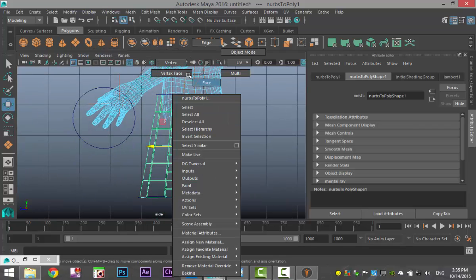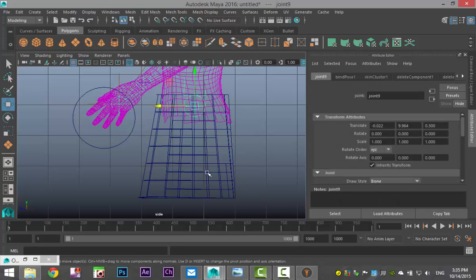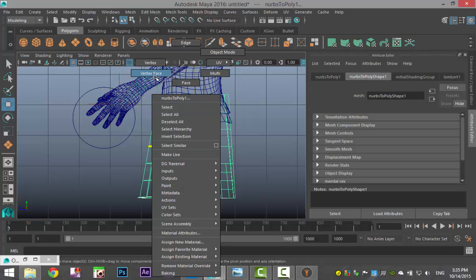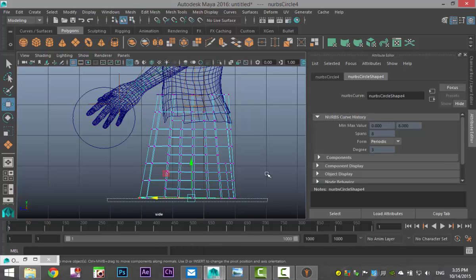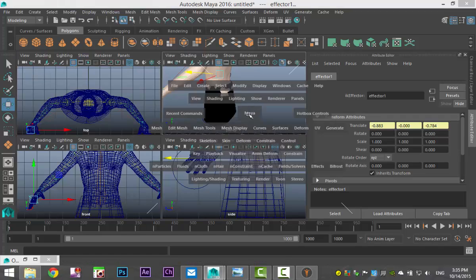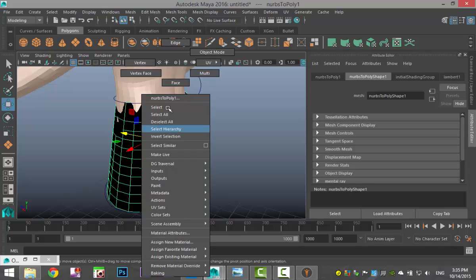Actually, let's do vertices, right-click vertices. Okay. Select all of that. Come on. Doesn't want to play ball, guys. Sorry. Well, let's do it this way then.